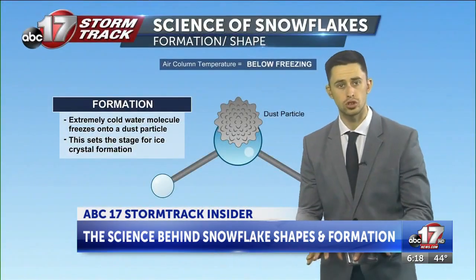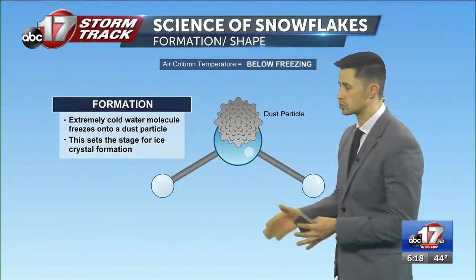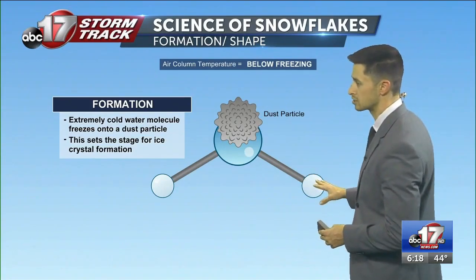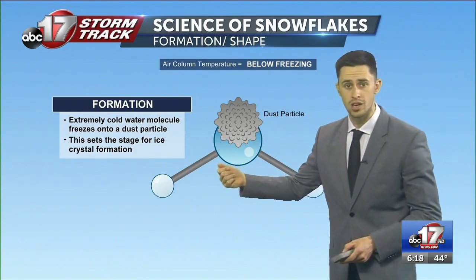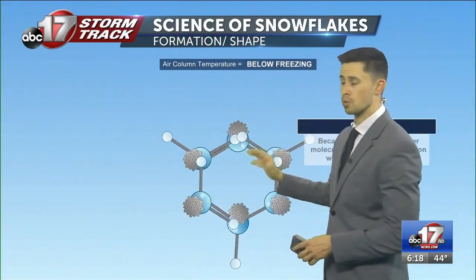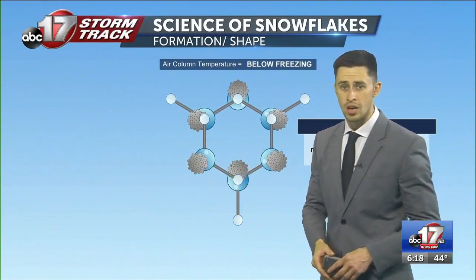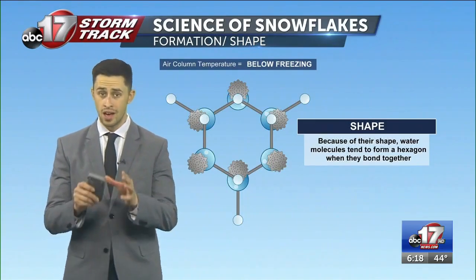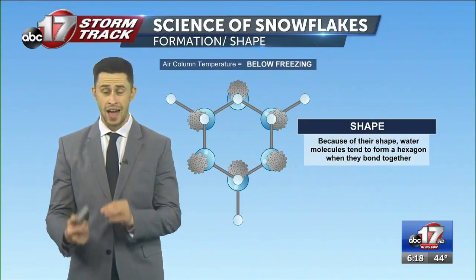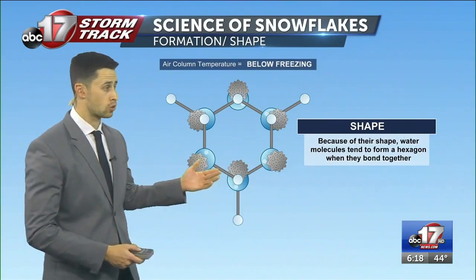Now we have to first start out with the formation of snowflakes. So typically we have one hydrogen atom, two oxygen atoms for that water molecule that starts to freeze onto dust particles. Now this will set the stage for what we'll see for a later shape. So typically what we'll see is going to be a hexagonal shape, and that's because of the actual setup of these little atoms. Now what happens is from there it'll continue to expand.